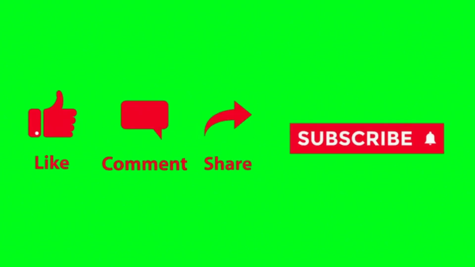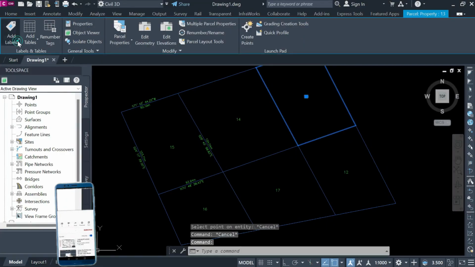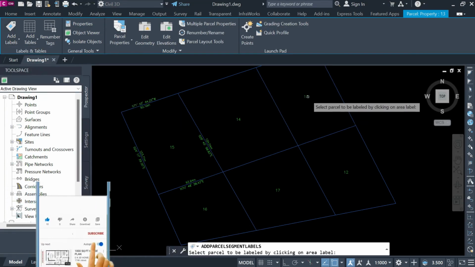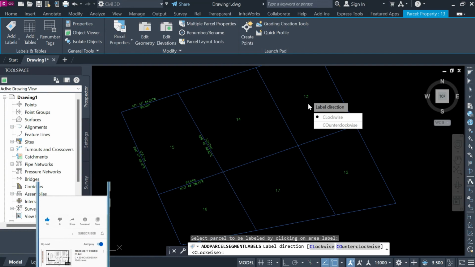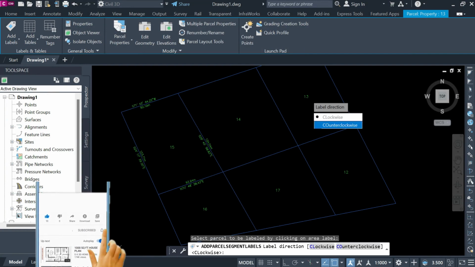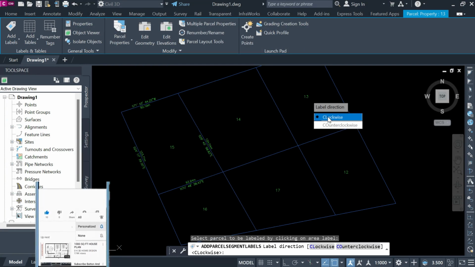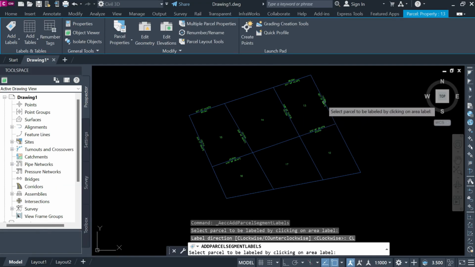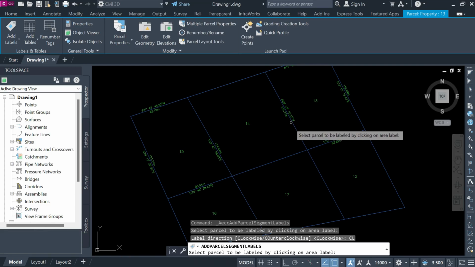You see, just select another one. I'm going to select it here. Then multiple segment. Just click here, and clockwise or anti-clockwise. I need the clockwise. You see, this is one way to assign all the labels.